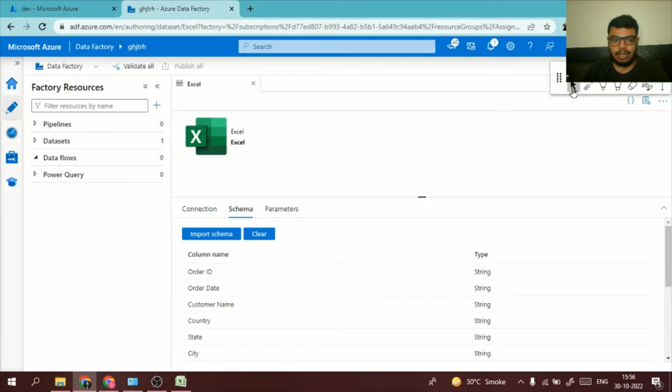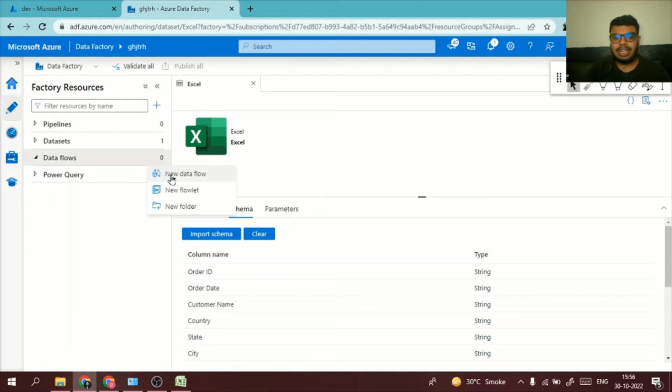Now we are concluding what a data flow is. Data flow is nothing but, if you want to modify the data internally, we use data flow in Azure Data Factory. Data flows are optional. If it is not required, we don't even need to create one. Linked service and integration runtime are necessary things to be created, but data flow is very optional. Depending upon the requirement we create it.